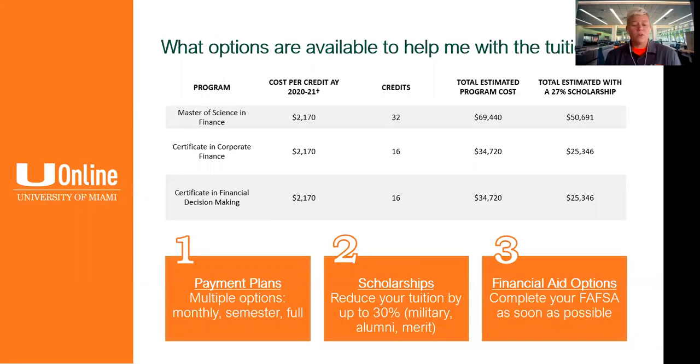Some of those different options would be setting up a monthly payment plan if you plan on being a cash student. If you're in the military, check with your VA officer to see if you have any military benefits that may be applied to the program. I always say, you never know. If you've never checked with your employer to see if they have tuition reimbursement or any type of tuition assistance, check with them. It doesn't hurt to ask HR.